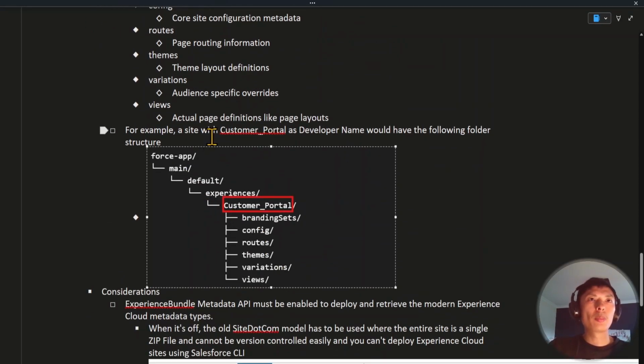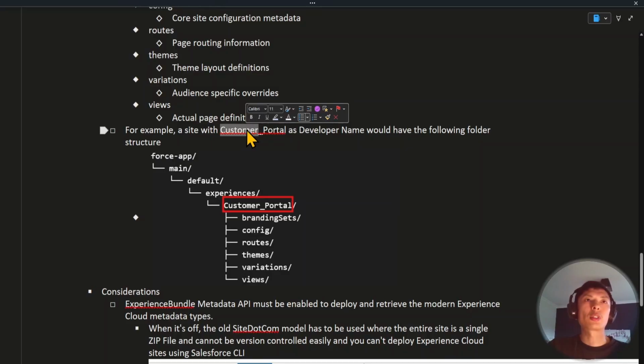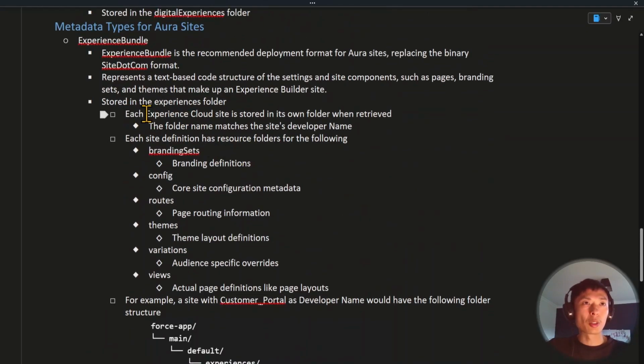As an example, if we have a site that's called customer portal with customer underscore portal as developer name, this is what the folder structure will look like. By default, you'll be on the Force App main default experiences, and this is where this comes in.